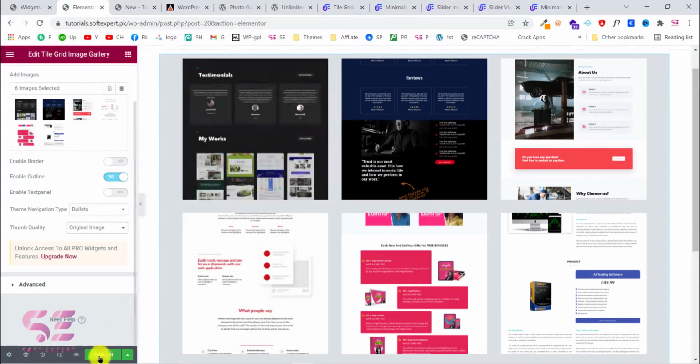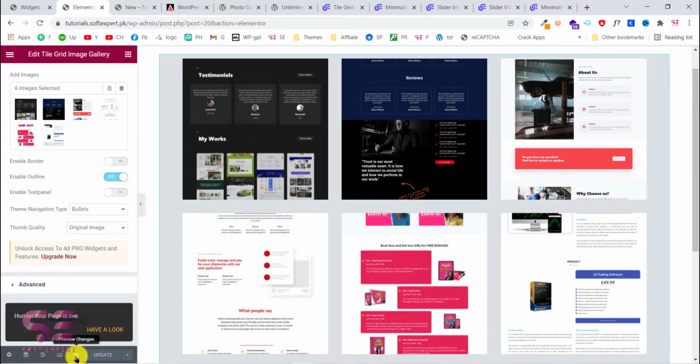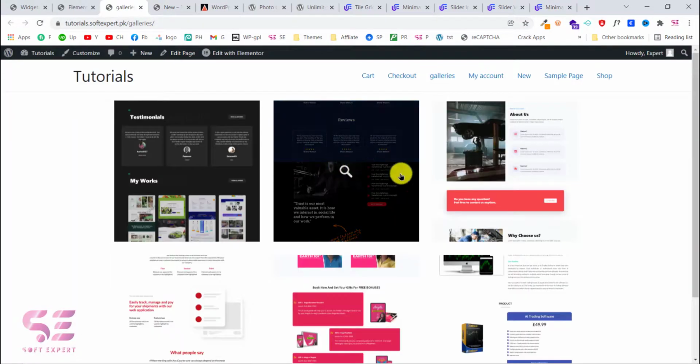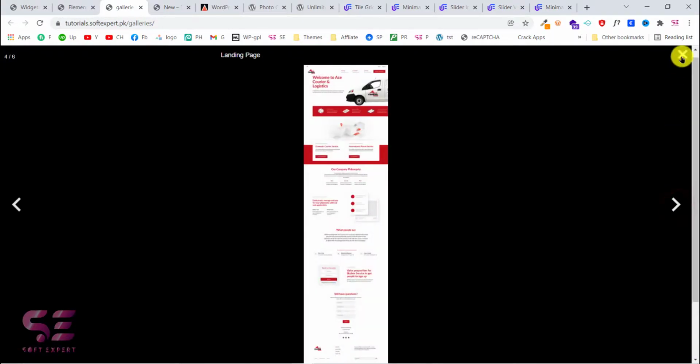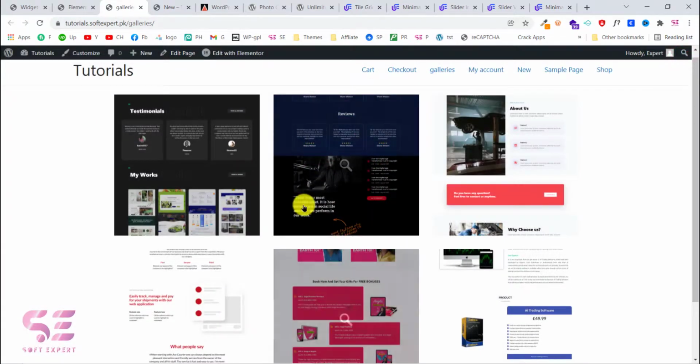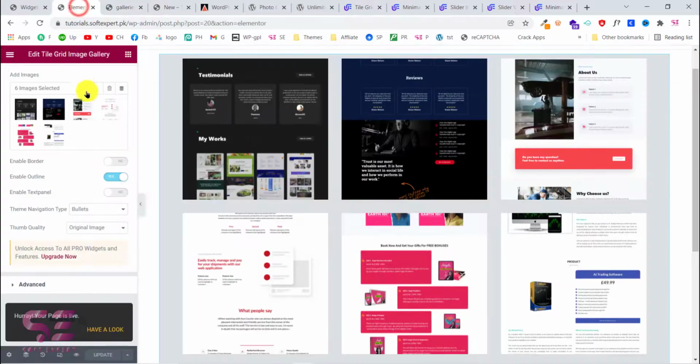Once you create this, then you can simply click on publish and have a look at the page. And now we have this gallery, and we have those images. So this is how you can create galleries inside WordPress. You can also use the other elements.